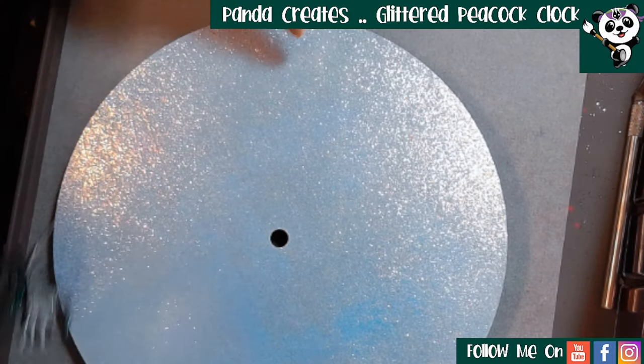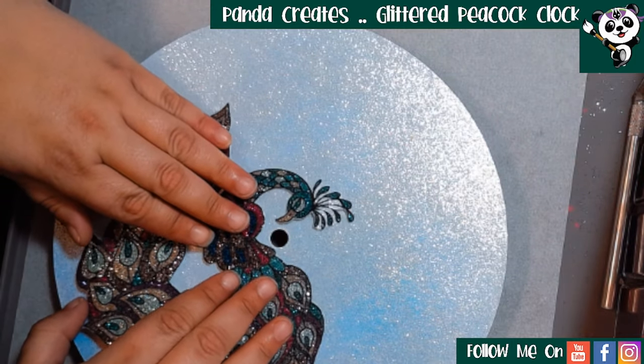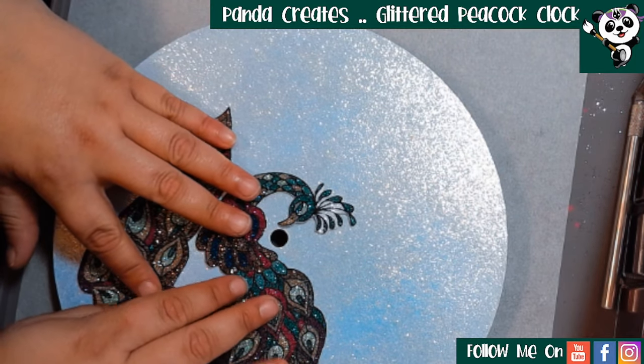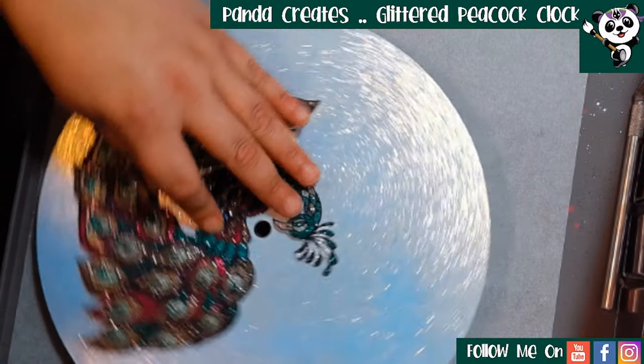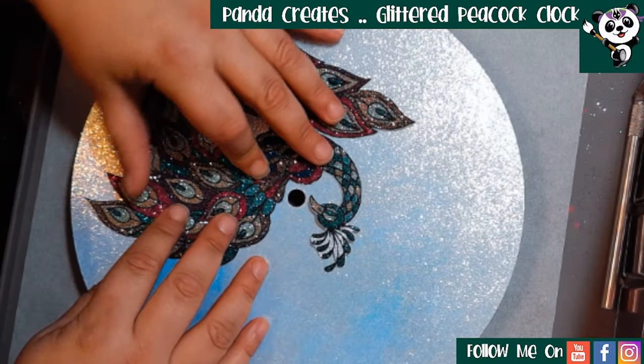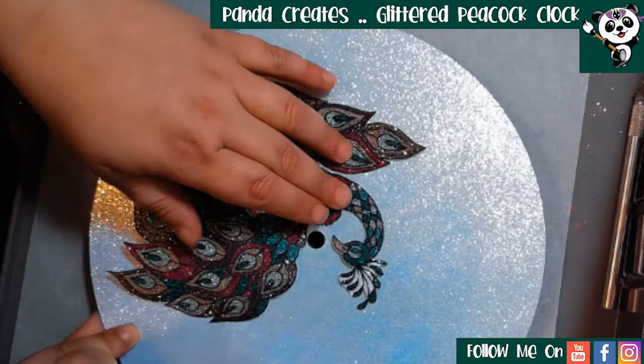Okay, so this is 12 up here. We want her kind of sitting in there like that. So 6 is here.